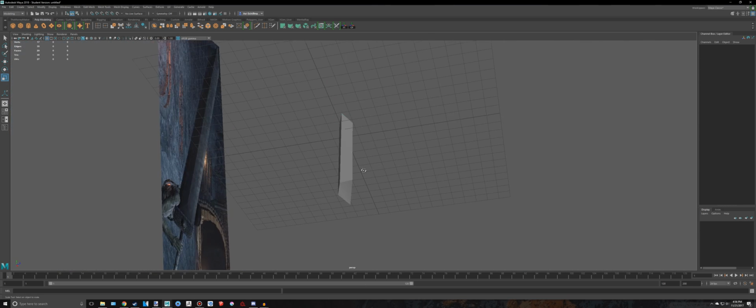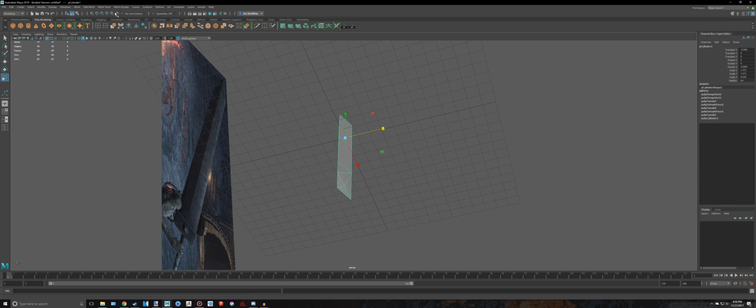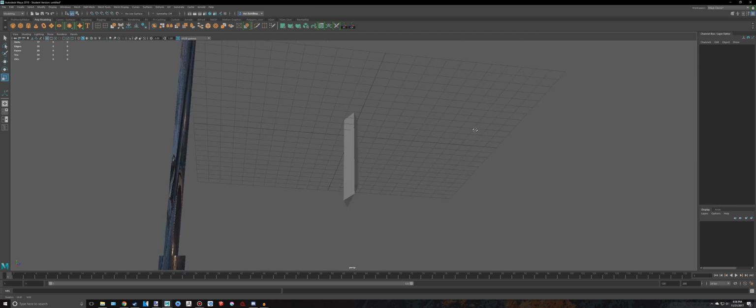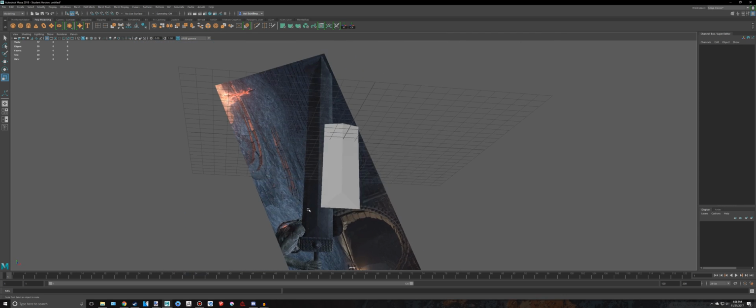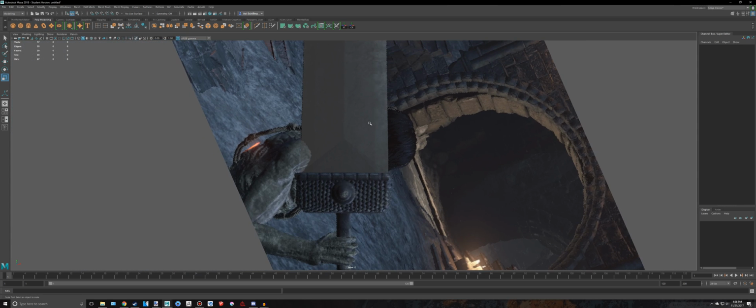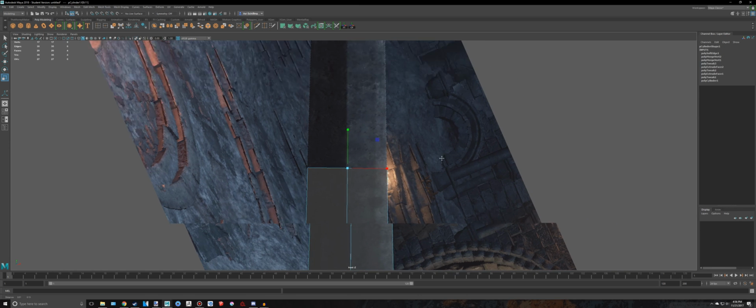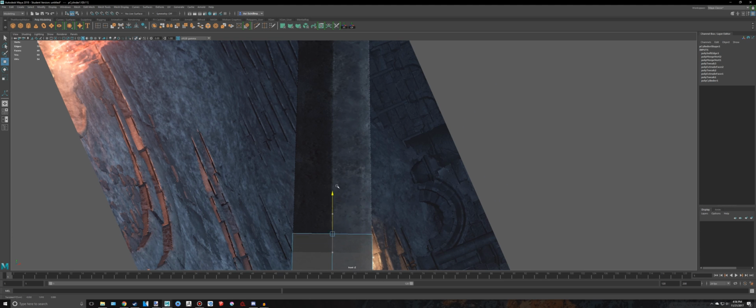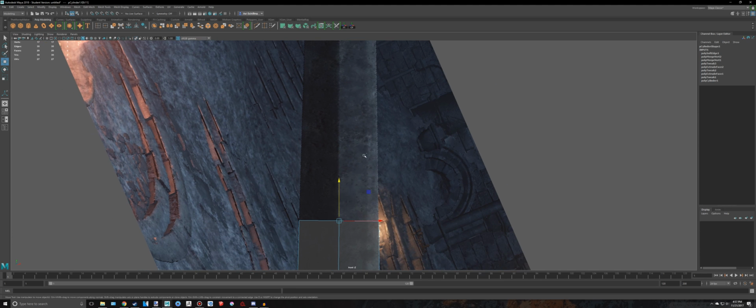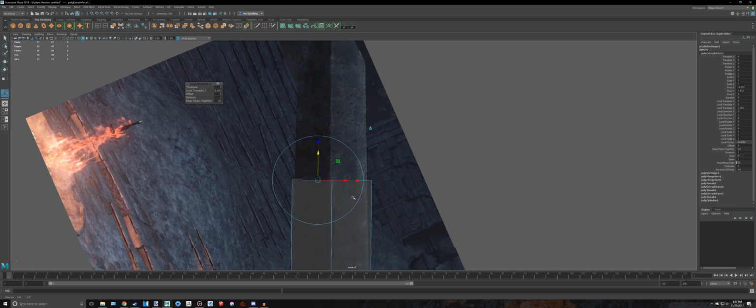Oh, another thing to do as we start making this is select it and go to Mesh Display, Harden Edge. That way we can see all the things without it having any bad shading. Okay, so let's continue extruding from the top here, doing the same method as before. Extrude out. I think I just duplicated it. Control E, extrude out, and in.